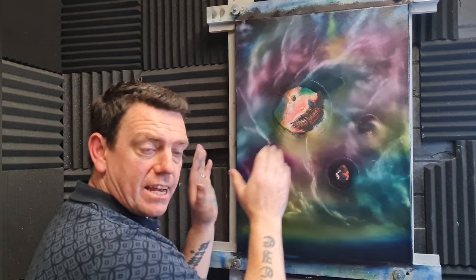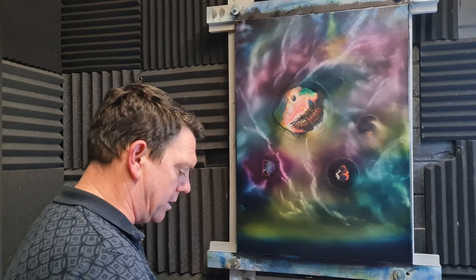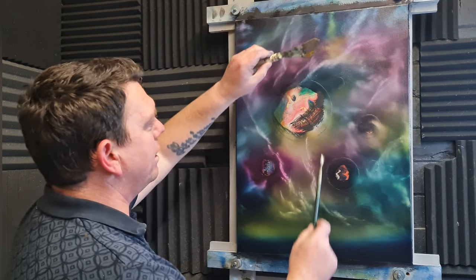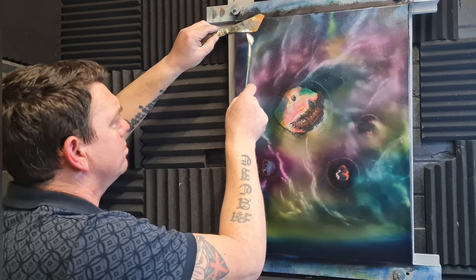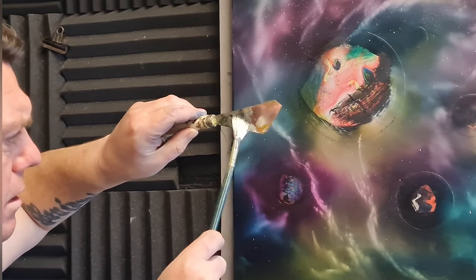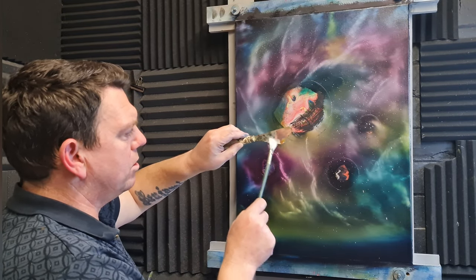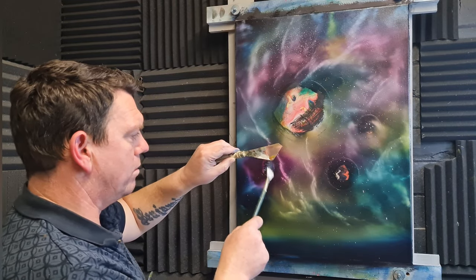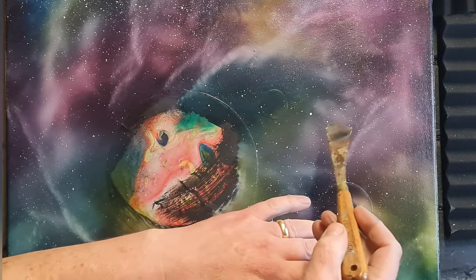I've just got a softer blender brush and teased out a couple more little floaty clouds deep in space. Now we're gonna get a bit of thin paint — a little bit of thin titanium white, thinned out with a bit of thinner and a little bit of linseed oil. On an old fan brush or old palette knife, we're just gonna speckle all over the sky — just a few little stars, a couple of little dots. Just flick it on and speckle it on. If you get some that are a little bit dribbly, just take your blender and blend them away.